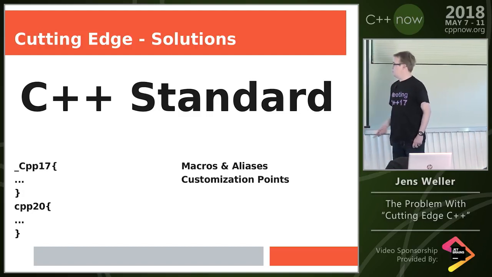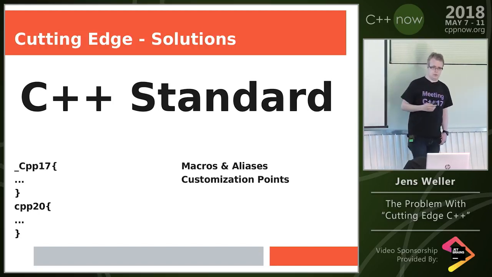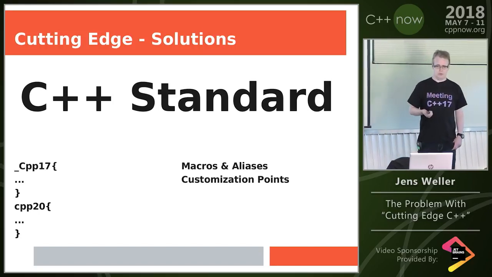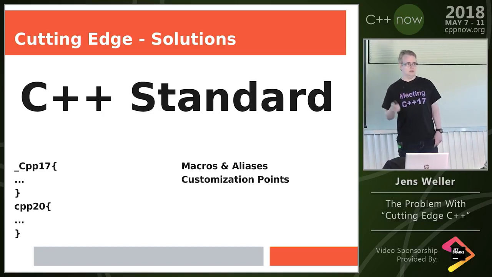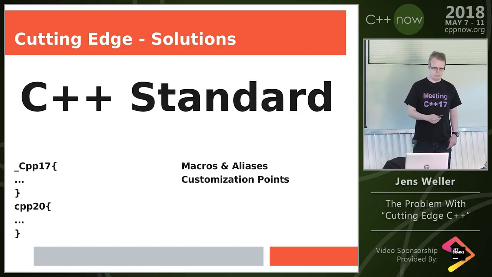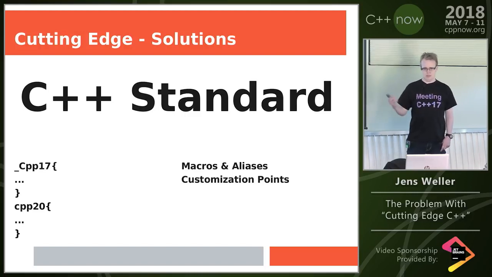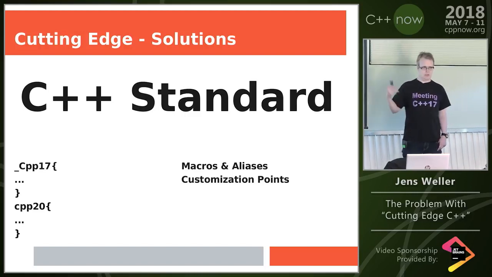And then customization points. It has become very popular to provide customization points in the standard to allow other people to adapt the libraries to their needs. I think this is a useful idea for this problem too, even though of course it has its limitations, because customization points can only customize what the points allow.